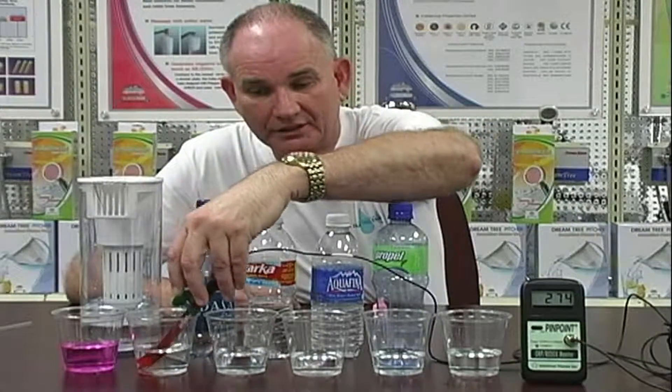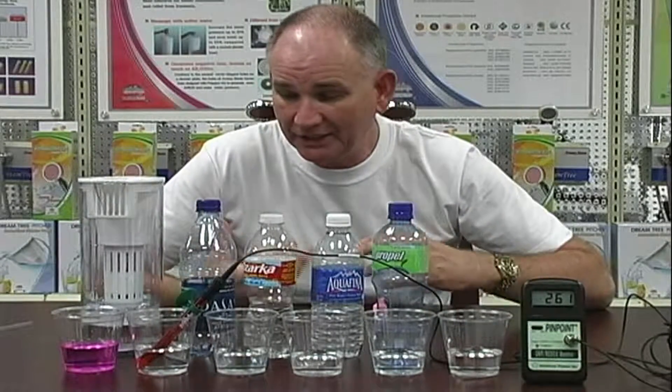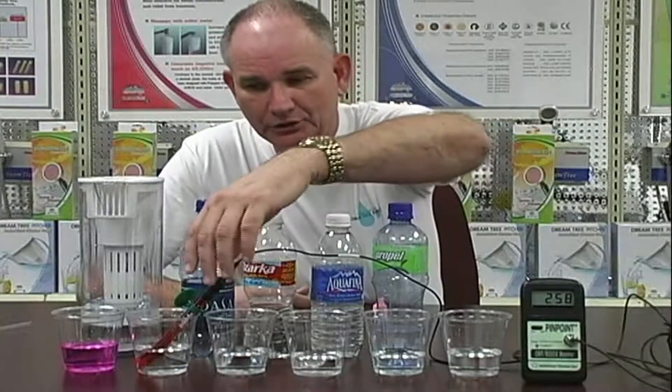This is the Dasani water — let's look at that. We're looking for positive 50 to negative 200. There are electric machines that are very expensive that separate the water with electricity to give the antioxidant alkaline value, but it's not very natural. Anything past negative 200 — these waters usually end up around negative 300 to negative 400. Too much of any good thing is not good, so your body can't assimilate past negative 200. So what we're looking for is positive 50 to negative 200.